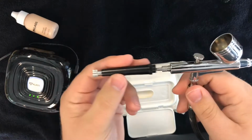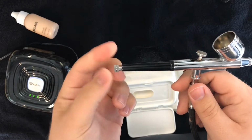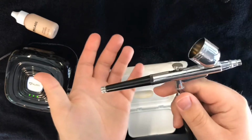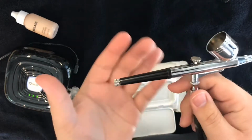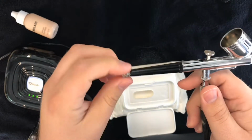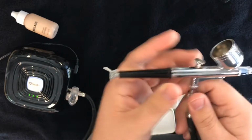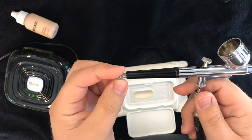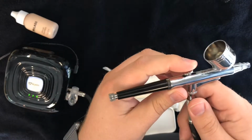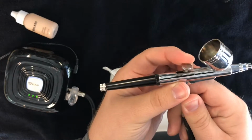And you're going to put this part right back on like that. A lot of people always ask what this one is here. This one's like a little governor. So let's see if we screw this all the way down. It's going to be stuck in the on position because it's like a little brake, a little governor for the airbrush. If you twist it all the way back, you'll be able to pull it all the way back like you normally would. I would recommend keeping it about right here, twist it out. If you're all the way down here, it won't spray all the way back. See, it's stopped there.